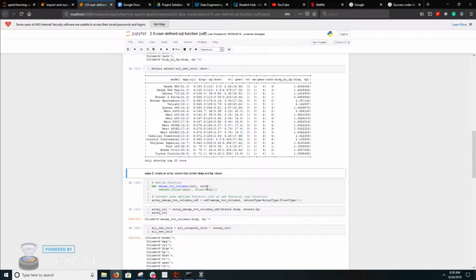We define our variable name, array merge two columns UDF, equal to calling the UDF module, providing merge two columns, which is our user-defined function, and we want the return type equal to an array that contains floats.